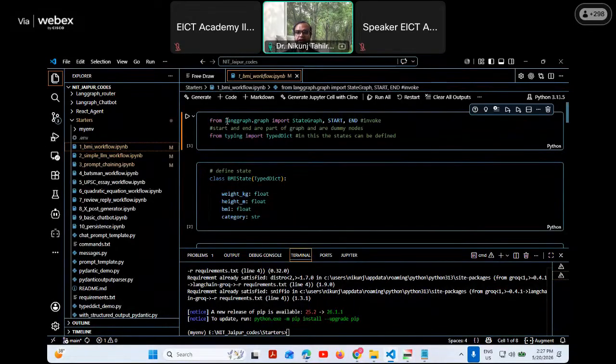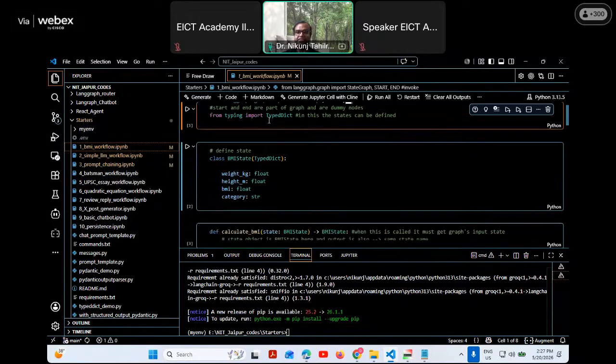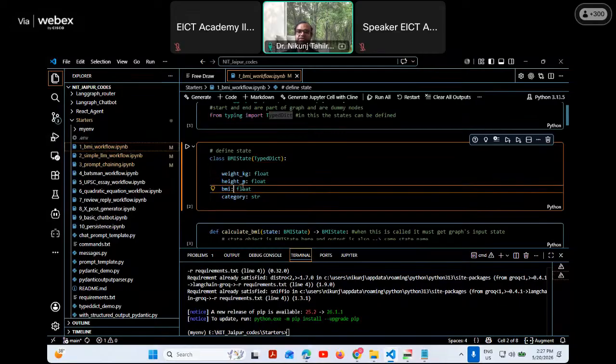So first I need to plot the graph. The type of the graph is StateGraph. Why? Because we are going to use state for passing the messages between the nodes. There will be a start, there will be an end. Now message passing is always through TypedDict, which we discussed yesterday. Why do we need the TypedDict? Because we want a structured output from the model. This message passing is always through structured output. From one node to the other node, there will be a structured output, and answers will get passed. Because see, weight is one variable having some number, height is having some number, BMI will be your output.